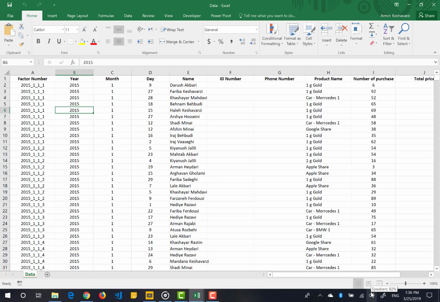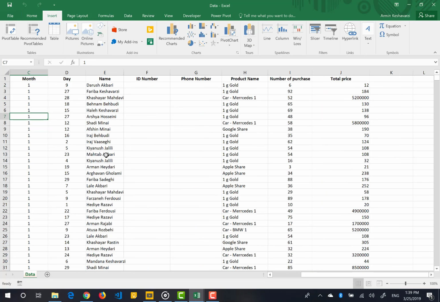And for example, this is the data I get from my customer. This is the sales data. You can assume that we downloaded this data from the software database or from the website, whatever you have, and you want to analyze this data. I will provide you the link for downloading this Excel file, this raw data, so you are able to analyze this data on your own. If you want to have this Excel file, just click on the link and download it.